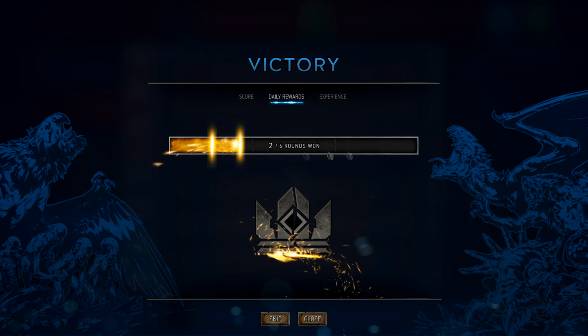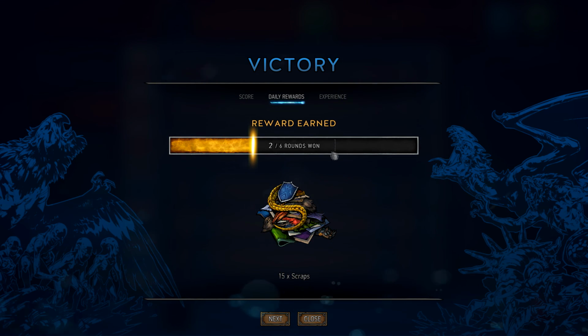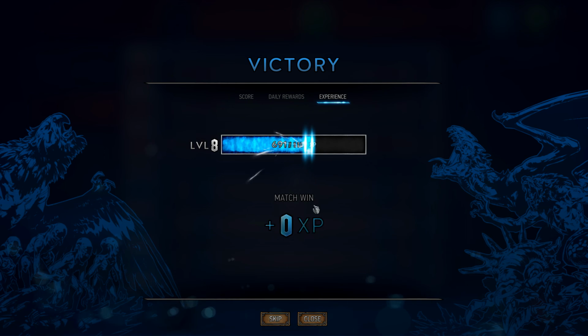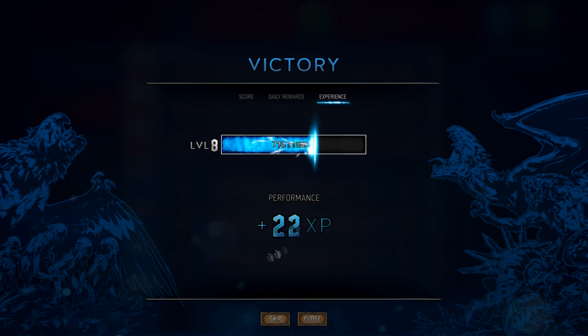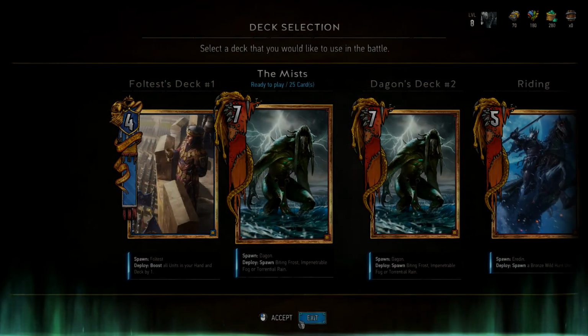It tracks your daily rewards. As you can see, at 6 you get the reward. At each of these points you get it, so I got 15 scraps. And experience, 50 experience for that match win. Get points for performance. And I believe there's also one for a win streak.